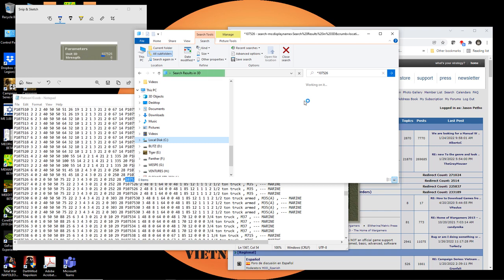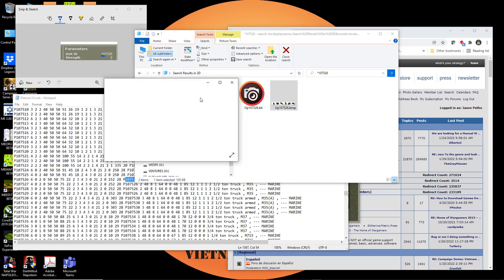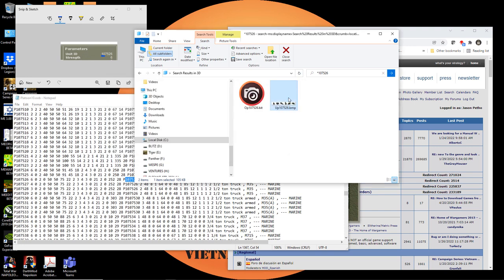If I remember correctly, there should only be two files that are associated. Yeah, one is the bit file, which is the outline file. And since we're not going to change the unit itself, we don't have to worry about this. This is if you're going to replace the unit altogether and you need a new outline file. We're not doing that, so we're not going to worry about that. Again, this is just a very simple, basic overview on how to do a mod and how simple it is. There we go. There's the unit that we're most interested in. This is the graphic. So open it up, take a look at it, or not.